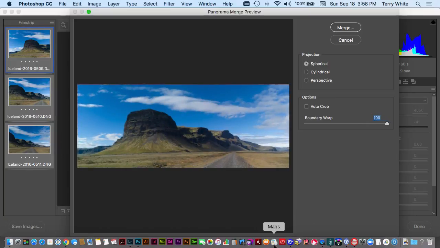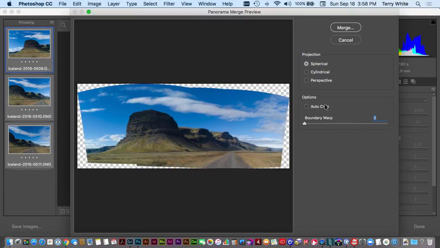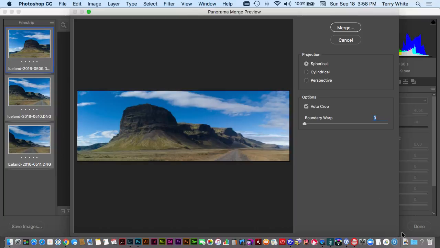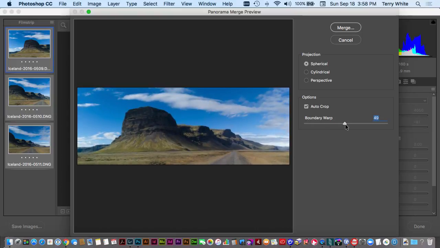You got to see it, so I couldn't just talk about it. You got to see it. Yeah, it does a great job. So instead of me having to lose part of the photo, I could even do it with auto crop turned on, which is kind of cool because you can auto crop to a part as much as you want.